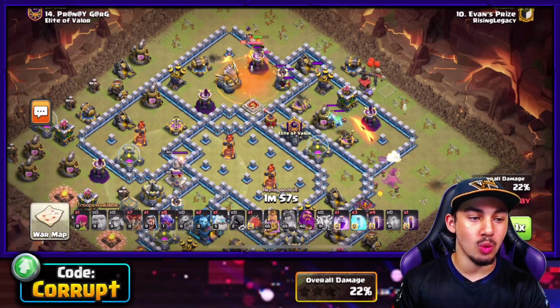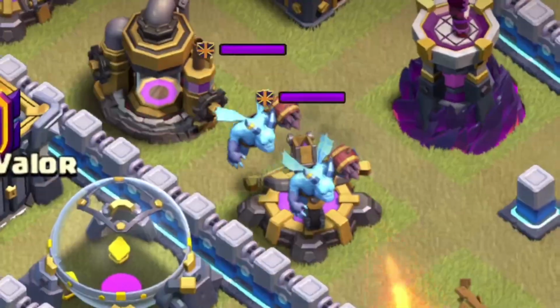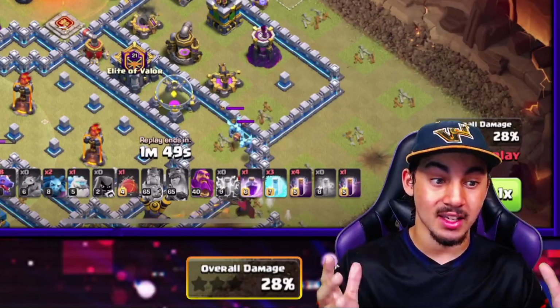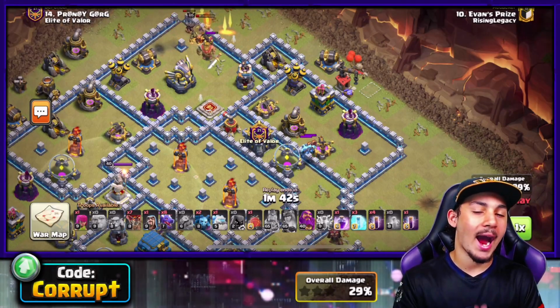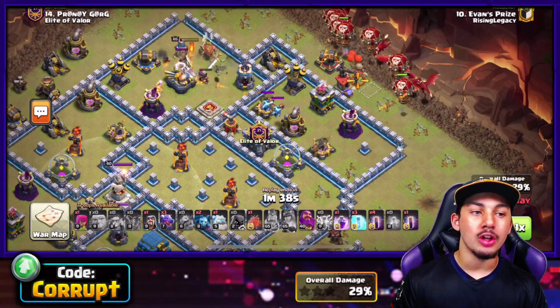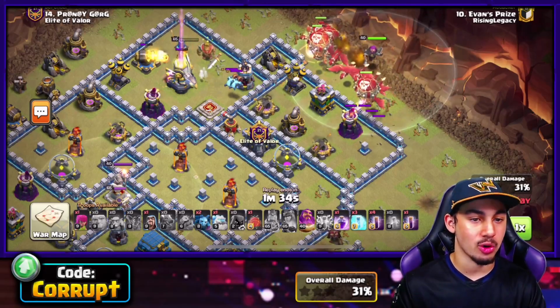Now, being able to work your way through, dealing with the enemy CC, in this case, we're dealing with a Super Minion CC, is incredibly important. And in this case, we don't have another poison spell for them. So you do need to think about how to fix the attack up. Unfortunately, the king won't be able to get to the eagle, so you're going to have to make do with that by sending your dragons, balloons, and your Grand Warden.